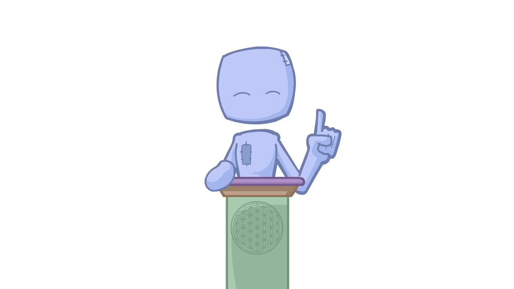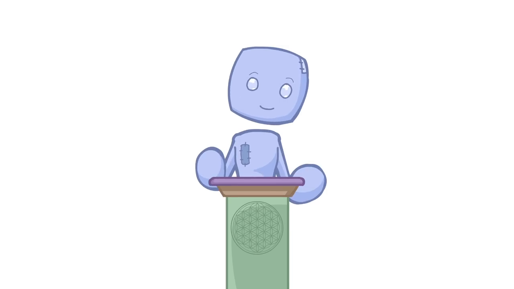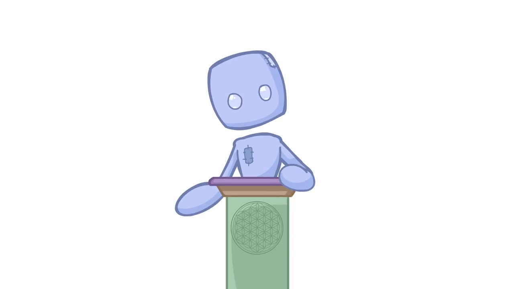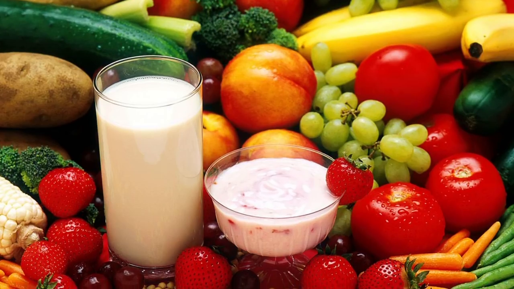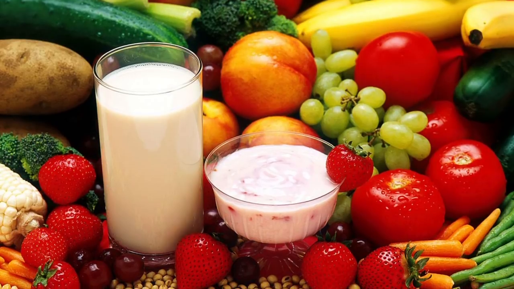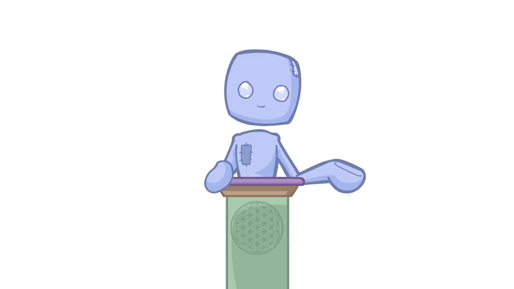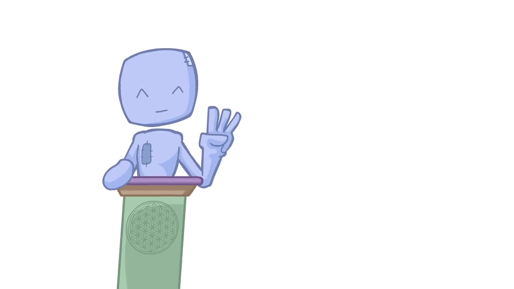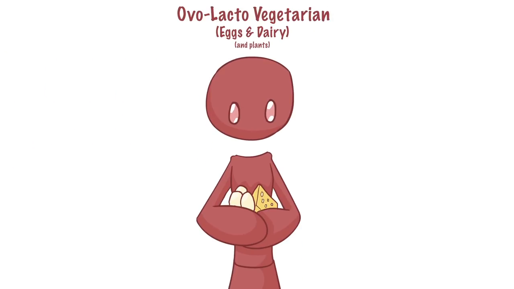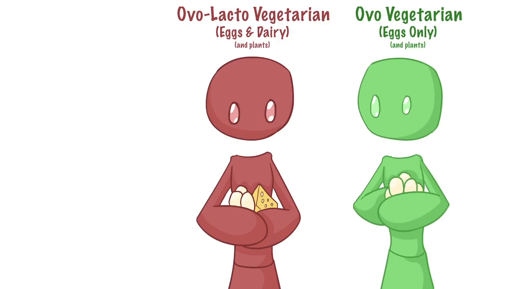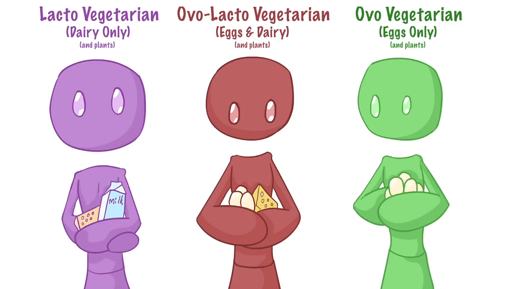The next category begins to move away from a diet with no animal products whatsoever and is called vegetarian. This includes all of the plant-based foods that we described, but also allows the consumption of eggs and dairy with no meat products. Vegetarianism is also divided into three categories: ovo-lacto-vegetarianism, which is the model that we just described, then ovo-vegetarianism, which includes eggs but no dairy, and lacto-vegetarianism, which includes dairy but no eggs.